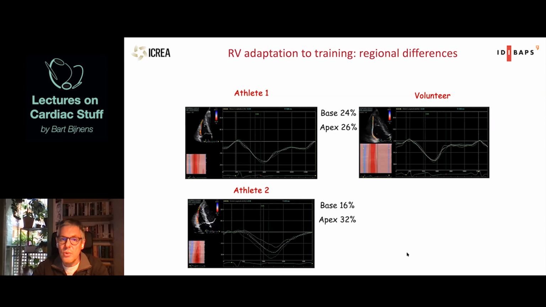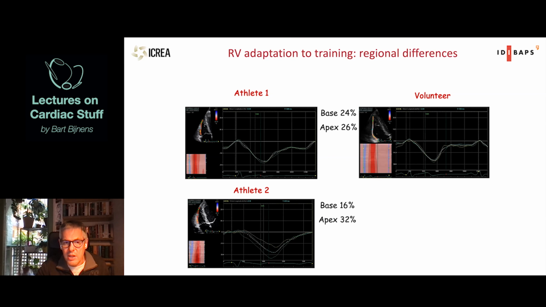And when you then start to look, for example, at strain curves, in general some of these things are happening. This is actually at baseline. What you also see is that there are differences in some individuals. In most individuals, what you expect is that the deformation of base and apex, especially the longitudinal deformation, is at rest more or less the same everywhere, so you see that these curves overlap. But here you see, for example, one that is predominantly apical, although you can't see it too much.